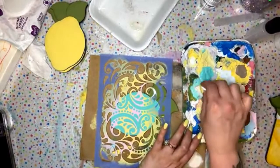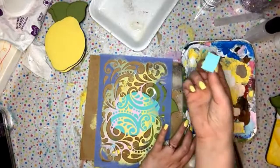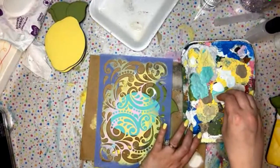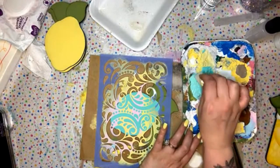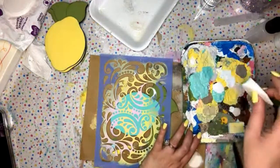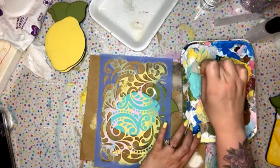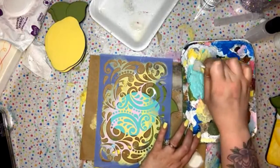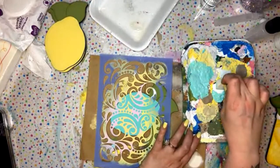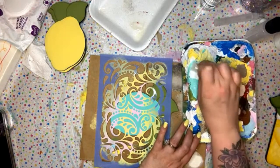All right, so I'm just loading up my sponge with the Sea Breeze. I dipped it in and I'm tapping most of it off. You notice me traveling on my palette. I'm getting a lot of it off. We don't want it to be super soppy wet. Now I'm going to pick up just a little bit of white, and we're going to mix those two together.